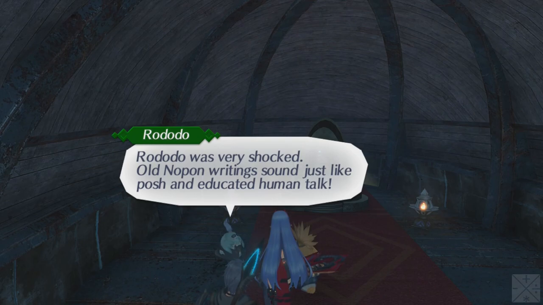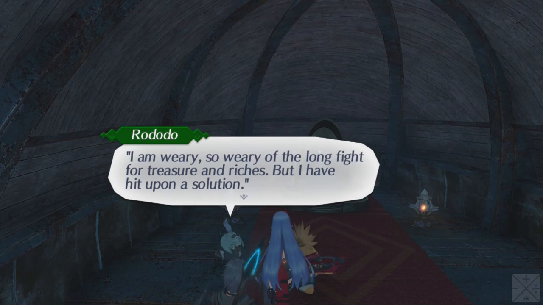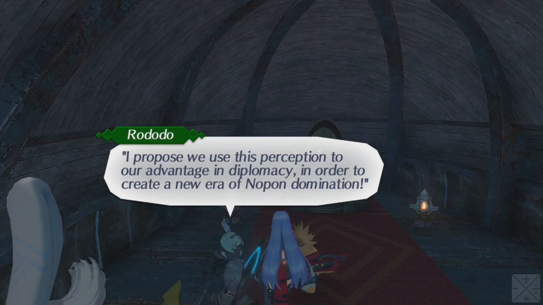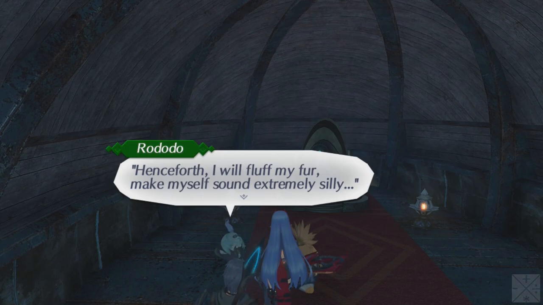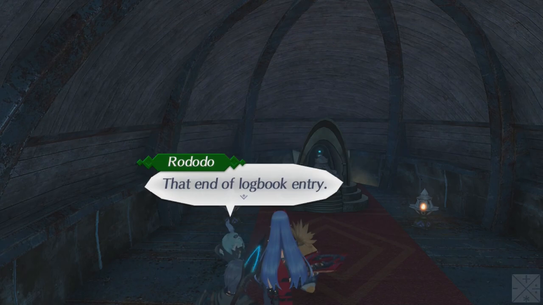Rododo will read from logbook of Captain Nopopon. Help her listen. I am wary, so wary of the long fight for treasure and riches, but I have hit upon a solution. It seems that the non-Nopon people take us for charming, harmless little balls of fluff. I propose we use this perception to our advantage in diplomacy in order to create a new era of Nopon domination. Furthermore, I suggest that we use silly-sounding, grammatically imprecise sentences. That makes us even cuter. Henceforth, I will fluff my fur, make myself sound extremely silly, and build big, big, good guild of trading for glory of all Nopon. Meh, meh, meh! That end of logbook entry.